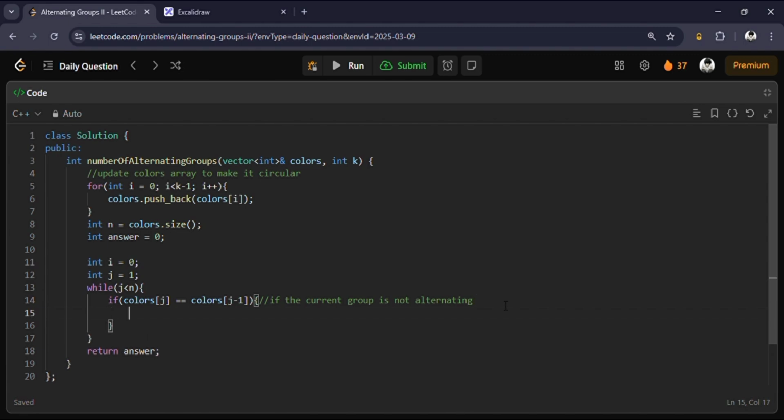If it is not alternating, then update the i variable to j. Take i to the position of j.